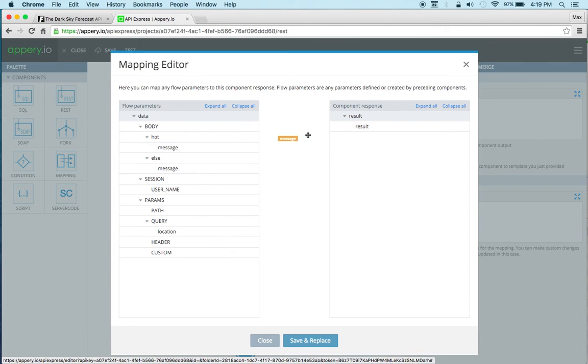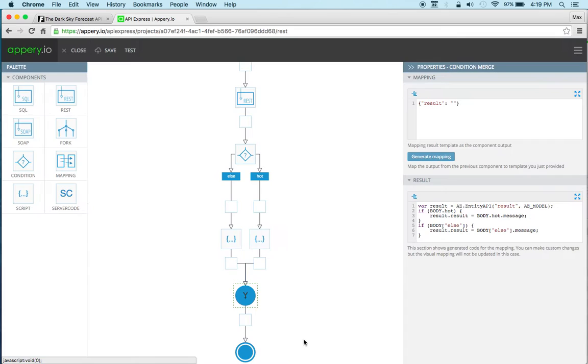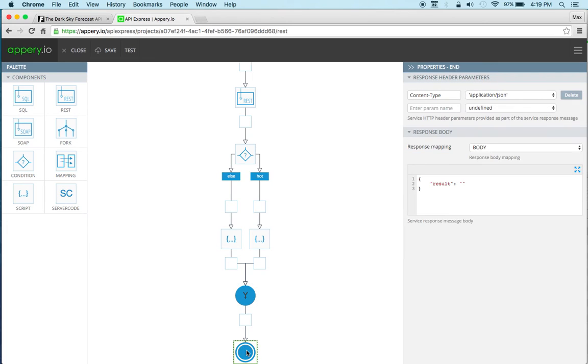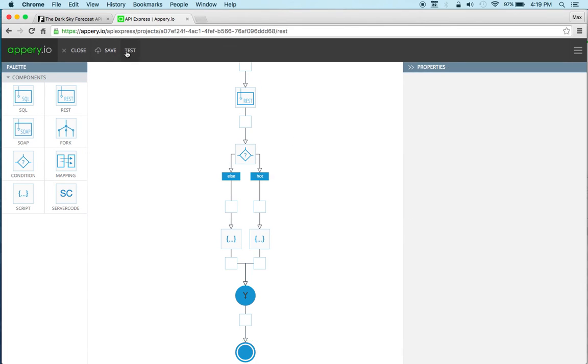So you can see that, and we're going to map both of them to the result, and then save, and this is the logic that was generated. So we can say if it's hot, we set the hot branch message, and else, we set the other message. All right, and at the very end, that's all we need to do here. This is all preset for us, and let's test.